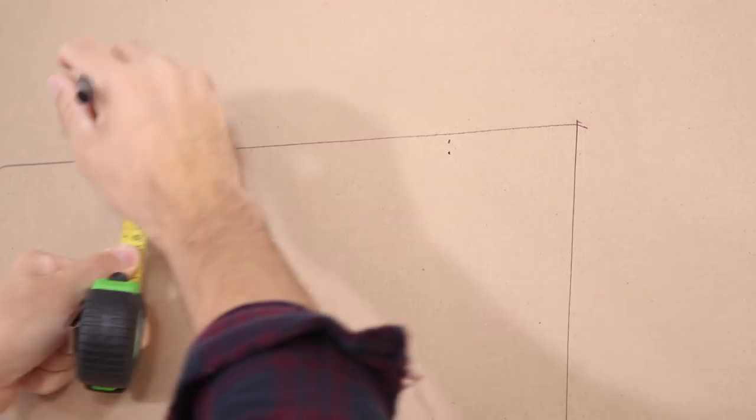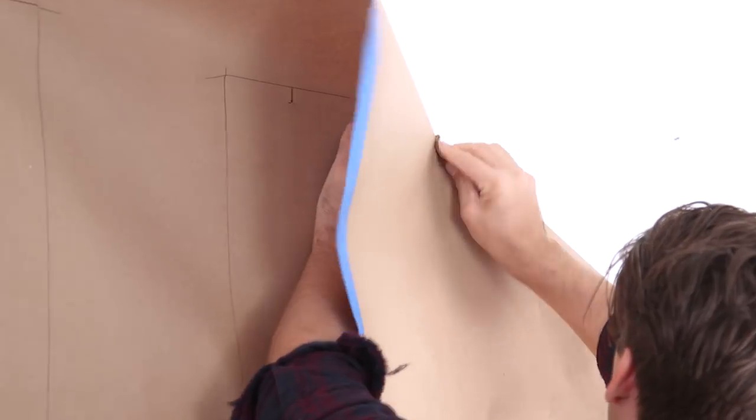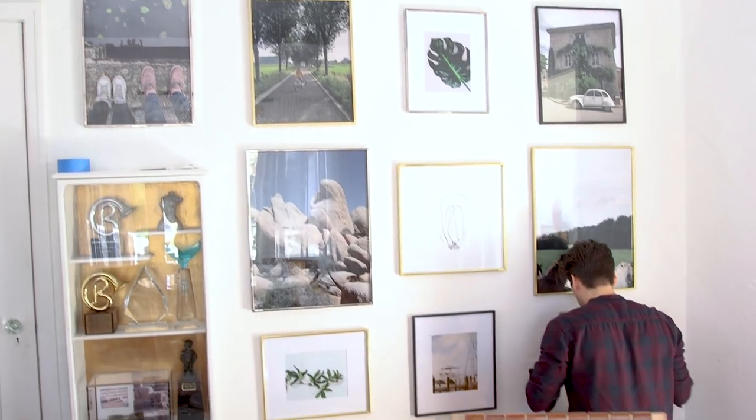You know where your nail holes need to be from looking at the back of your frames. You just measure those spots, nail them in, and then once your nails are in the wall, you can just rip the paper off the wall, you just go through and hang your pictures up, and it comes out exactly how you planned.